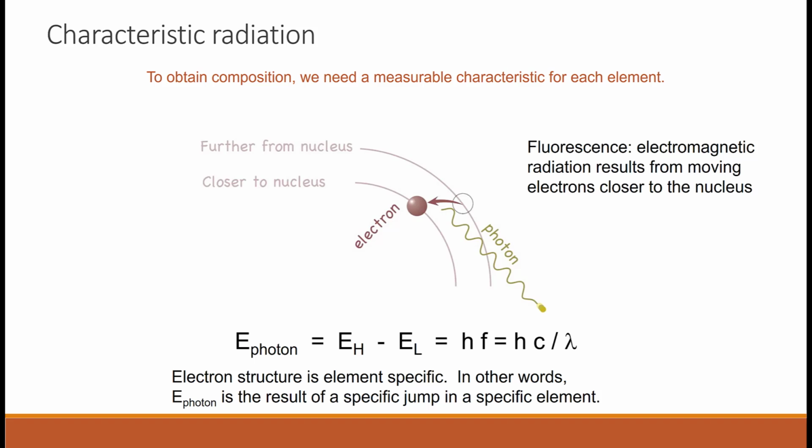And now we need to talk a little bit about the fact that electromagnetic radiation can also be thought of as a particle, or photons. And that's nice because photons are kind of like children. We're going to get one at a time. Every time we move an electron from a higher orbital to a lower orbital, we get one photon out of that, of a corresponding energy for that movement.